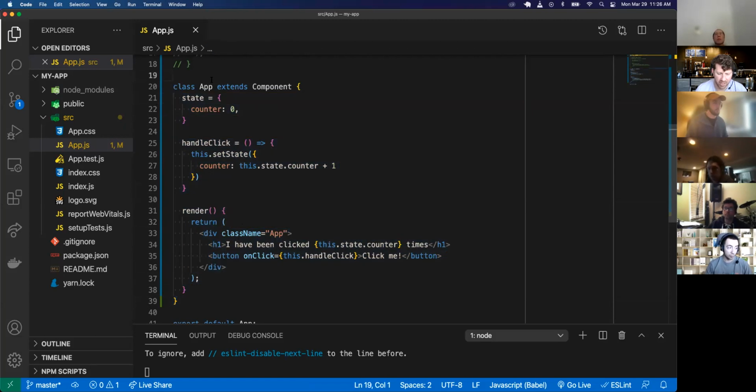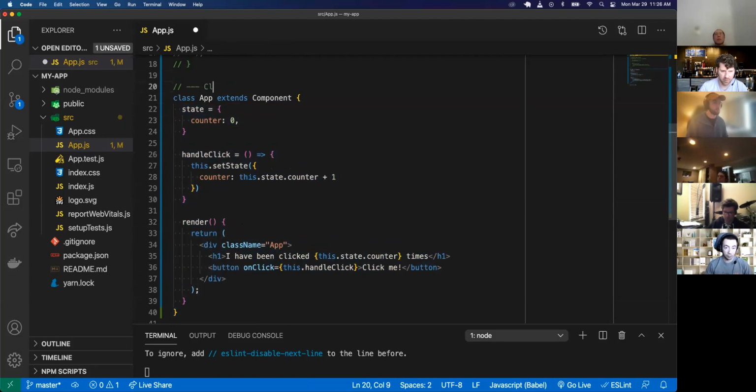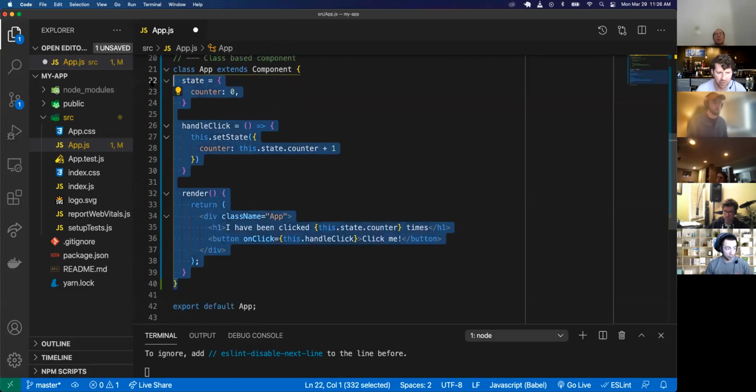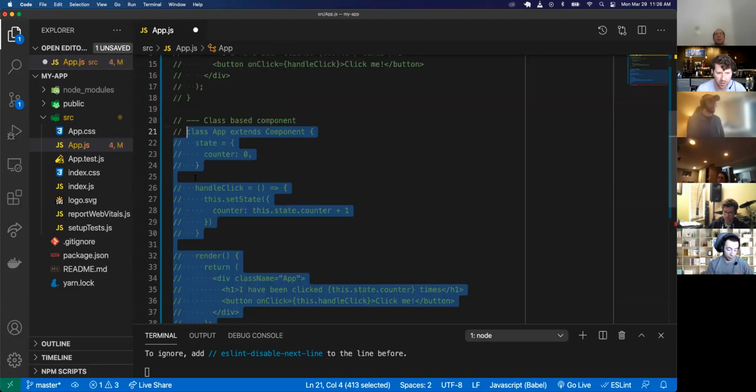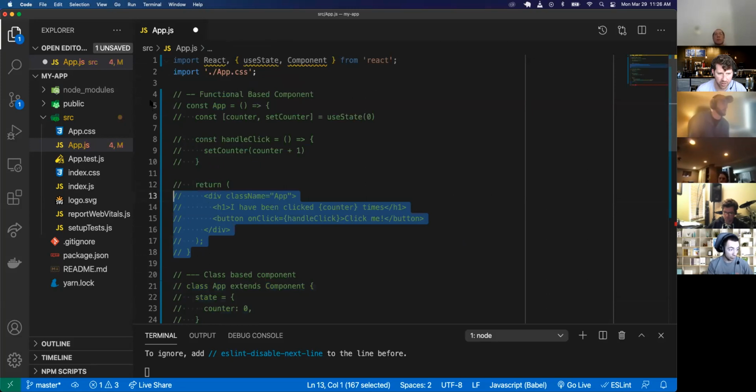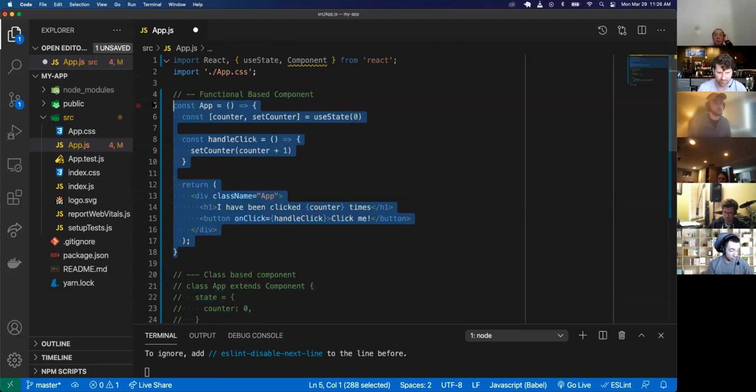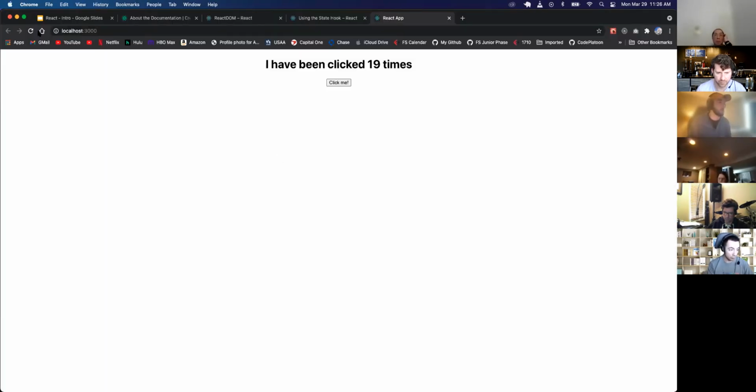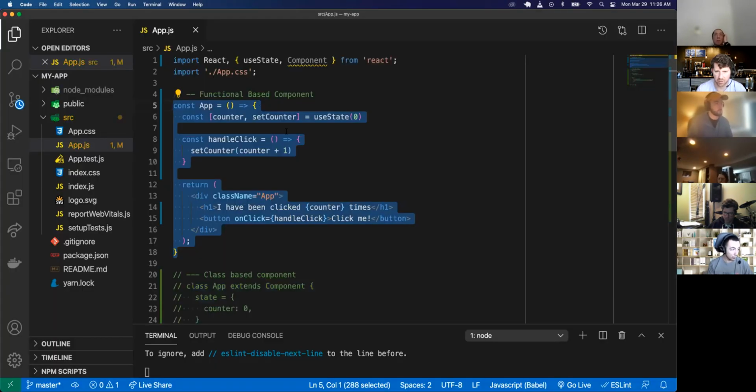This is the class-based component, but I'm going to switch back to the functional-based component, just because that's what I want to use for this one. I just want to make sure everything's still working. So if I refresh, cool, everything's still working in my functional-based component.